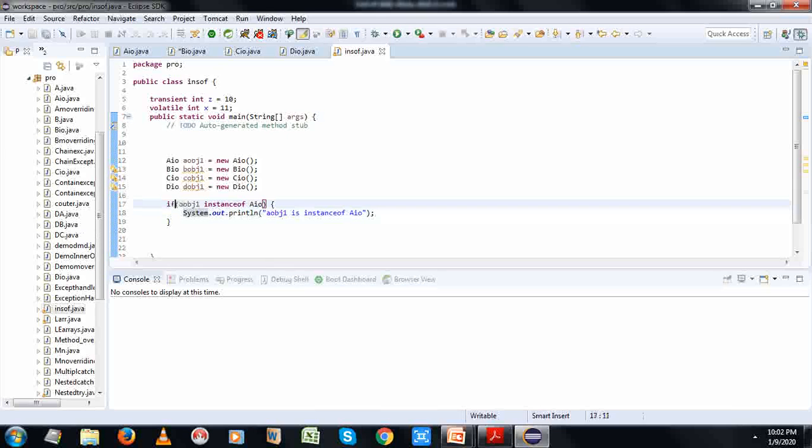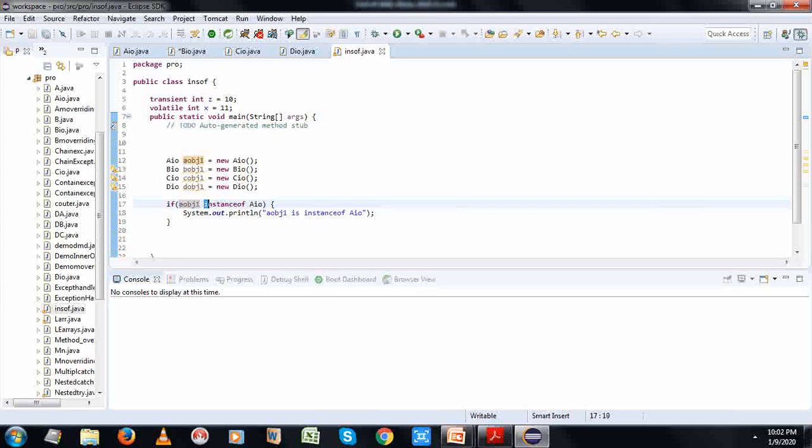One is AOBJ1 is an instance of AIO, and it has to meet that condition, or else it can meet the other one: this object AOBJ1 can be casted to this AIO type.